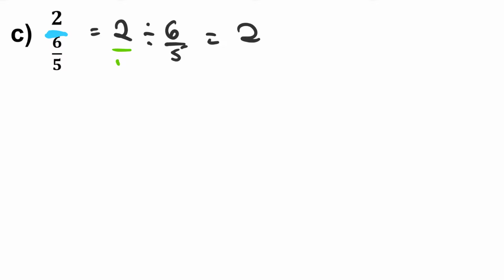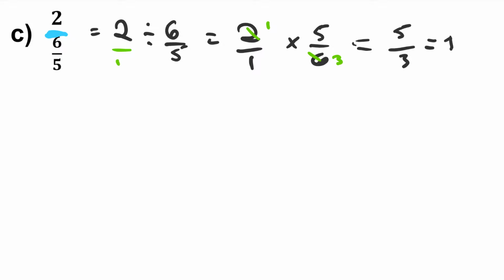So then we keep the first one as is, we multiply, and then it would be 5 over 6. Can we simplify? Yes, we can do divided by 2, so then that would be 3. So really what we have is 5 times 1, so that would be 5 over 3 times 1, so that would be 3. So the answer is 5/3, or we can convert it to a mixed number, so then that would be 1 and 2/3, or roughly 1.66 if we leave it as a decimal.